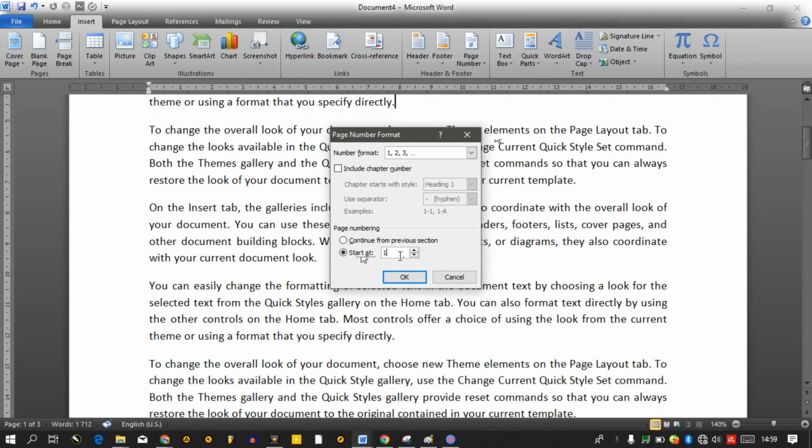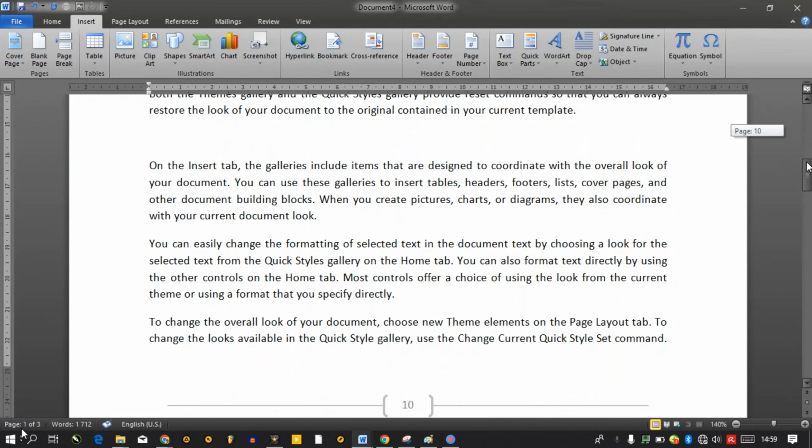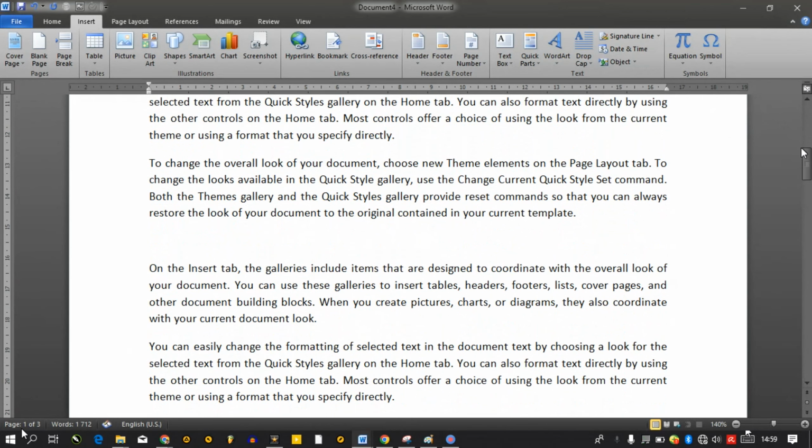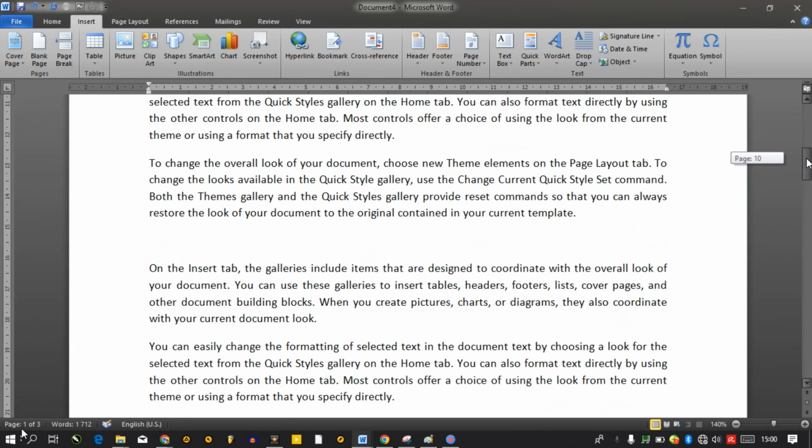Then if you want it to start at page 10, we don't have up to 10 pages. We only have 3 pages here. So I want you to start from 10. All I need to do is under my start at, I'll just go down here and write 10 and click on OK. So if you just go downward, even from my navigation, if you observe, it's showing page 10.